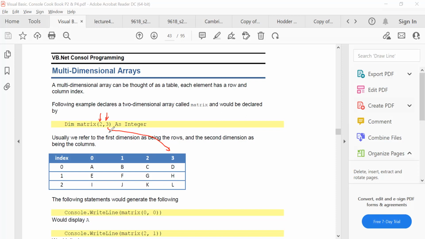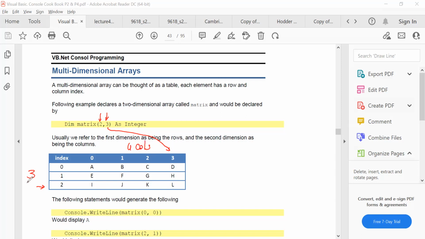So actually you're not defining 3 columns. Actually it is 4 columns. 3 represents the last column that you have, and 2 represents the last row that you have. So if you write here 2, it means that you have 3 rows. And if you write here 3, because it is from 0 to 3, you have 4 columns.